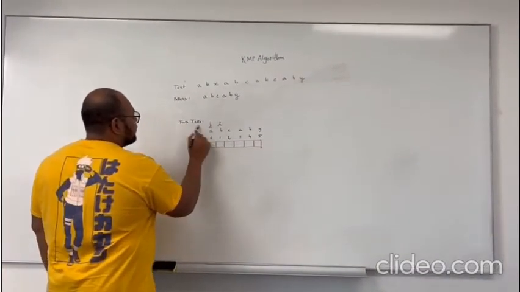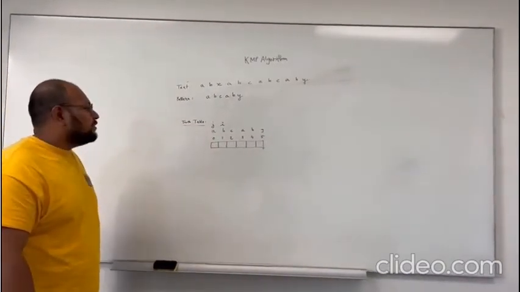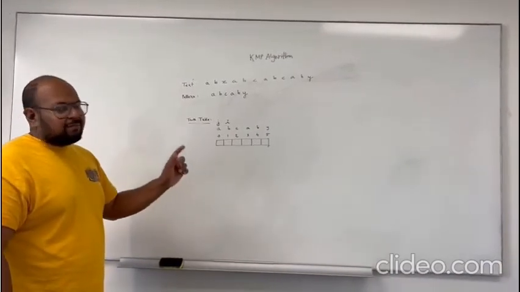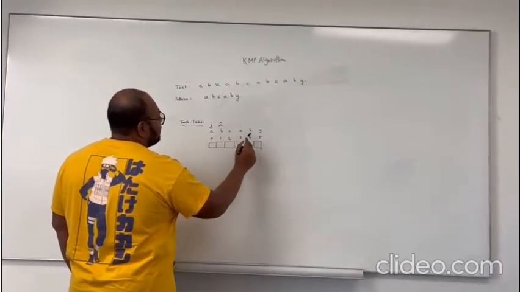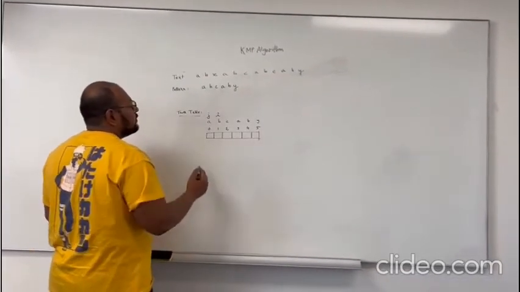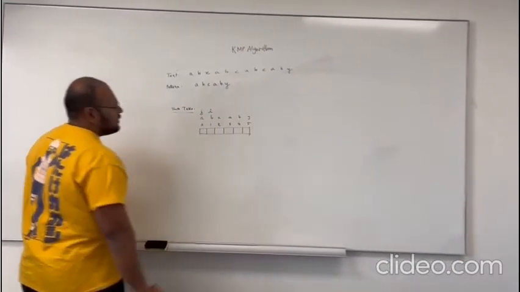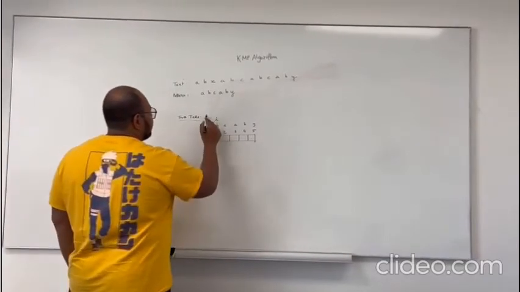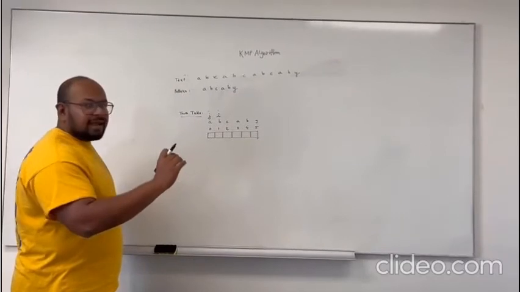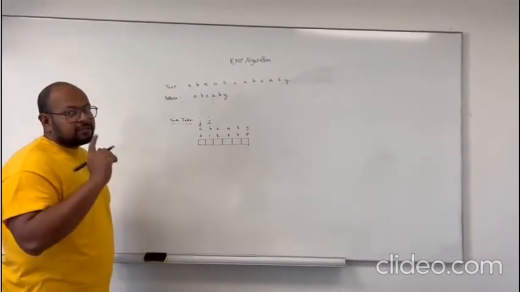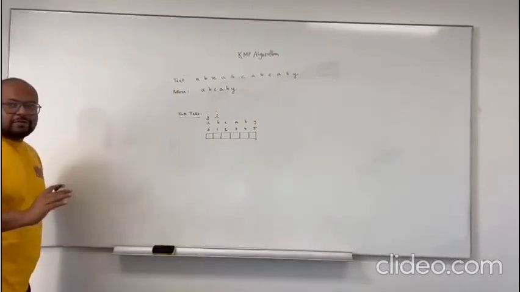First, we have to design a truth table. A truth table, or as I call it, a table to find out the character length of the prefix and suffix. We have the pattern here A, B, C, A, B, Y, as you see up there. So these are the indexes 0, 1, 2, 3, 4 and 5. We have 2 pointers here, J and I. Whenever J equals I, both J and I are incremented by 1, and if J is not equal to I, only I is incremented by 1, J stays at the position where it was.